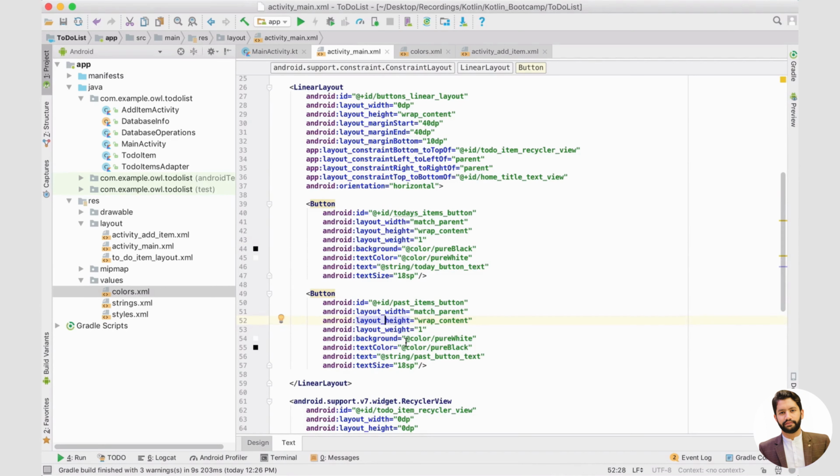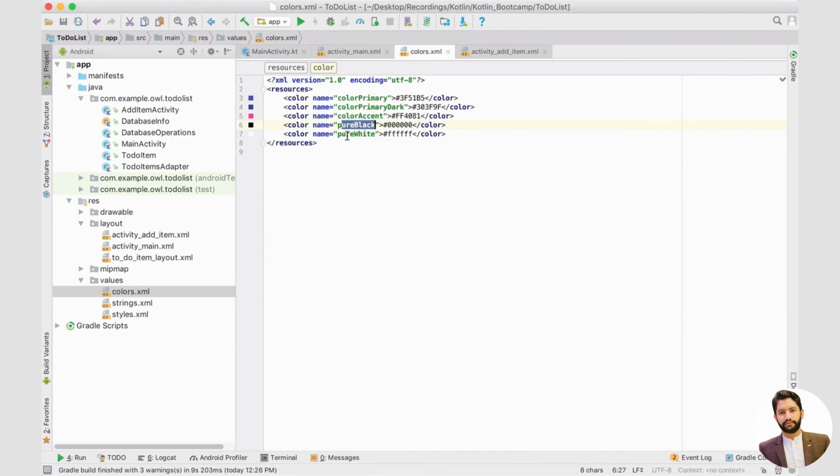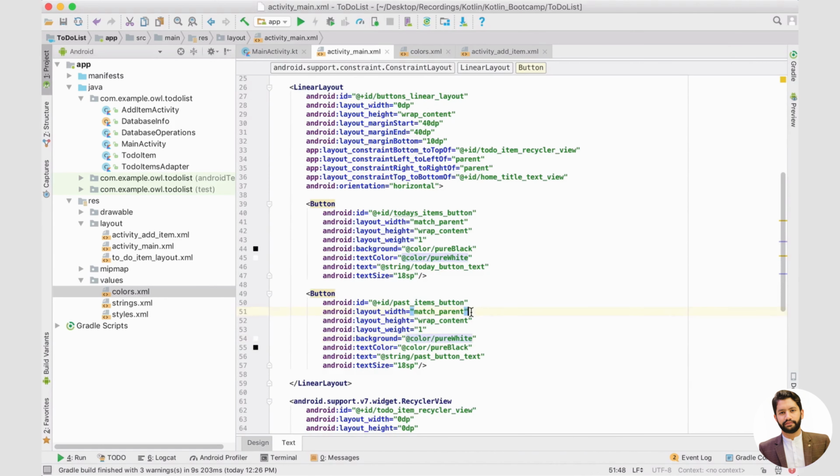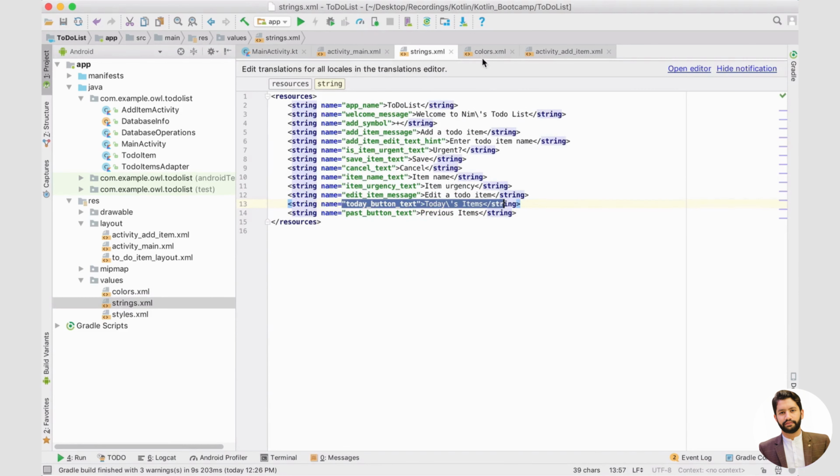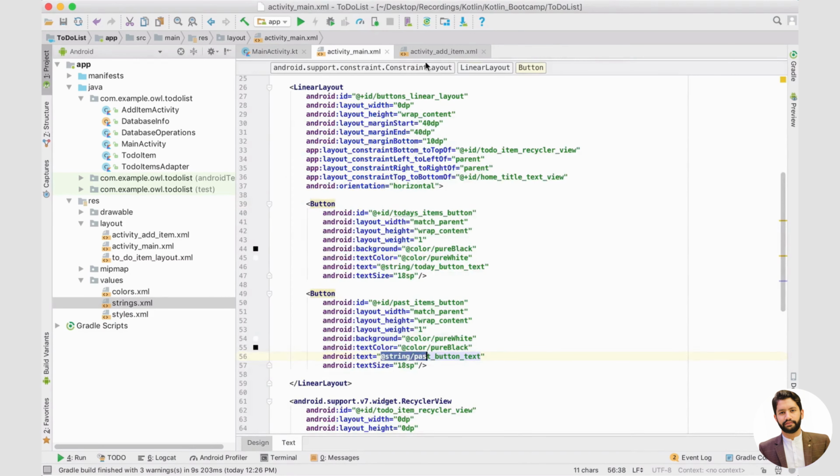All right. I specified just a couple of color resources. So if we go to colors, I have a pure black and a pure white, and this is just exactly that, a pure black and pure white color. And I specified those, added the text size and some text, which I just specified through some string resources, just created these down at the bottom here. So we can go ahead and close those up.